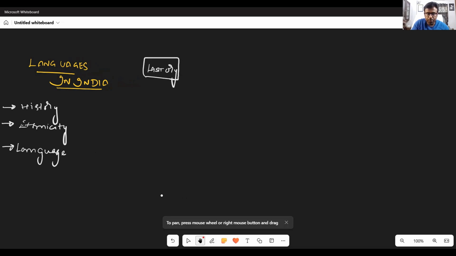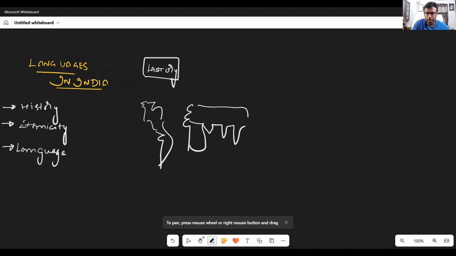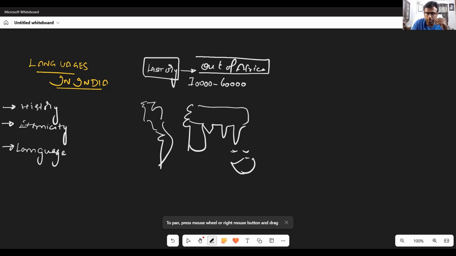History of India. Very simply, the world history starts with this, as of now. Maybe there may be a change in the theories of the world, but as of now, what they say is that the history of humanity, as we consider, starts in this 70,000 to 60,000 years. This is what is called the out of Africa theory. You should know all these things. We have already discussed it, but I will revisit once more.